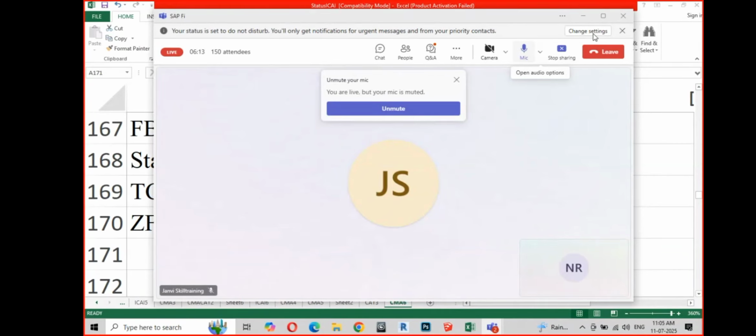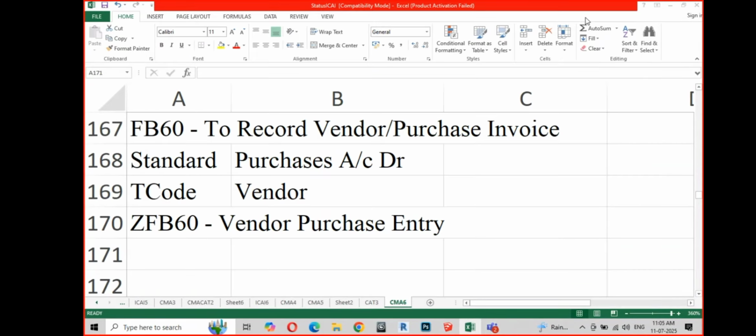All right, I think we can start. We have 150 as I see on my screen. So yesterday, as I said, you can keep posting in your queries. One important thing I understood yesterday was people were asking what the transaction code is. Is it the same thing as the company code?